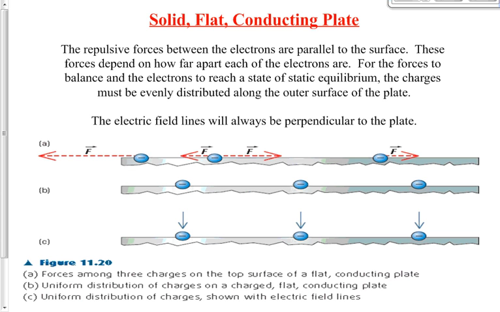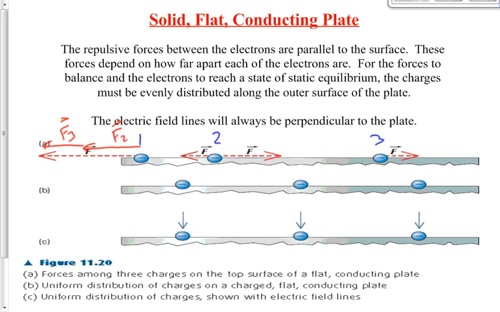I want you to look at the first diagram here, diagram A. We have three charges in diagram A, charge 1, charge 2, and charge 3. Charge 1 experiences two repulsive forces. It gets pushed away by number 2, but it also gets pushed away by number 3. The force caused by number 2 is like this. The force caused by number 3 is like this. The net force of 2 and 3 combined is the dotted line that they have drawn there.